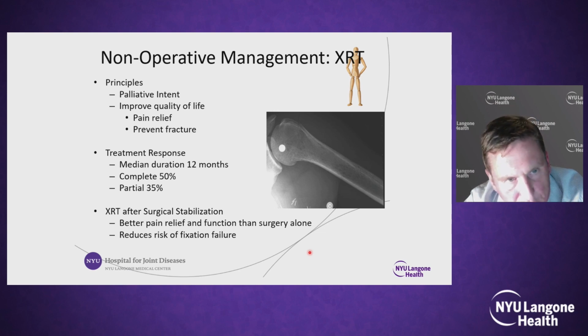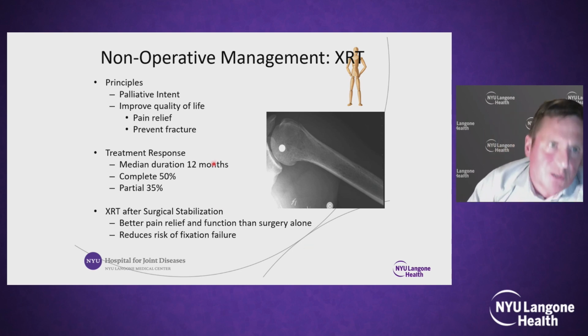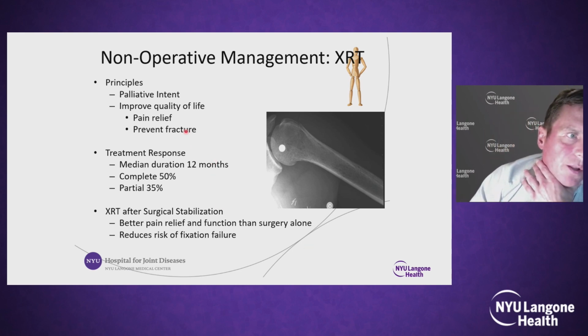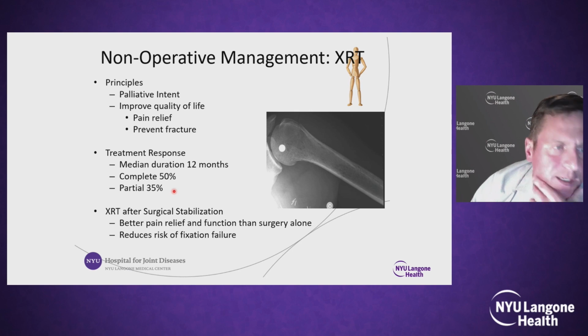That's because radiation treatment is better. It's been refined over the years. This is kind of a busy slide, but radiation for the right tumor, although it's palliative, is very powerful. Many studies show that it has excellent pain relief in the majority of patients for quite some time. Although it may not be perfect, the majority of patients have either complete or at least partial improvement in their pain.